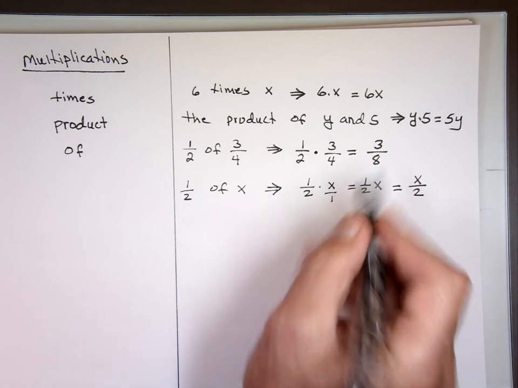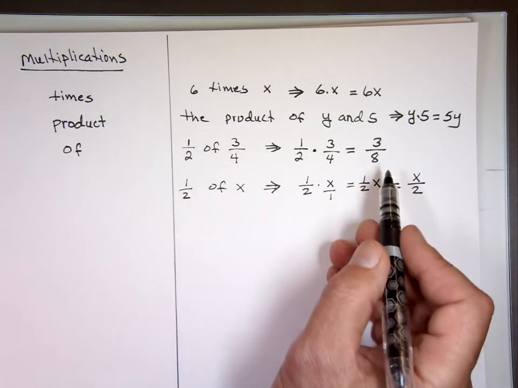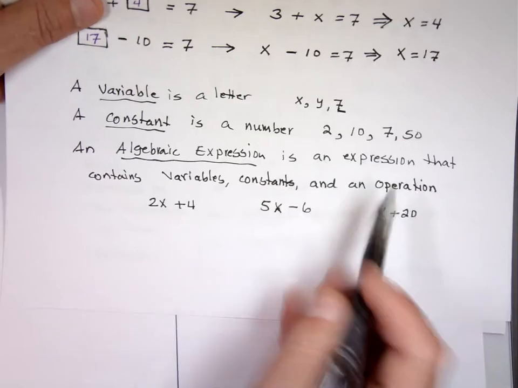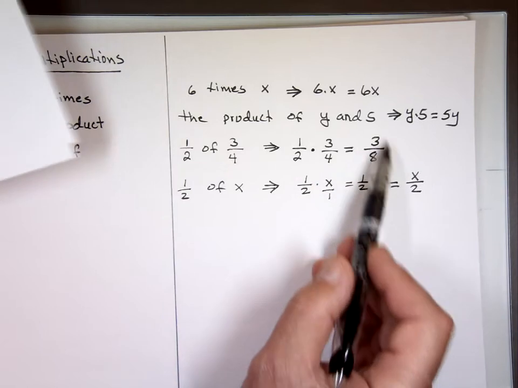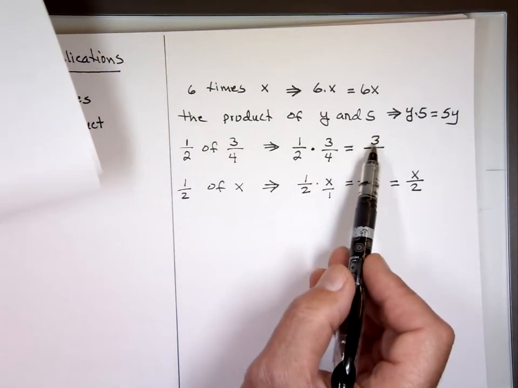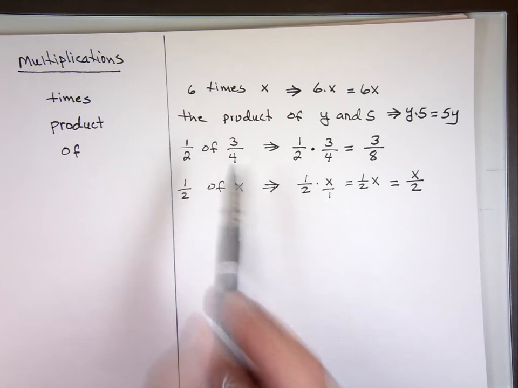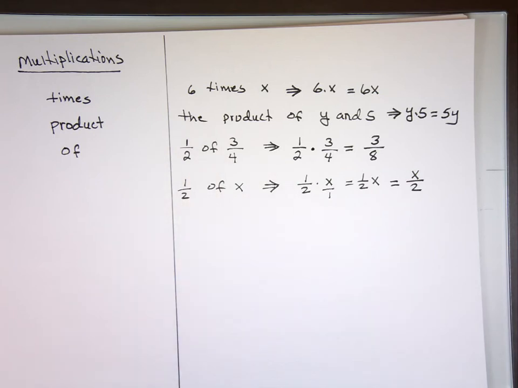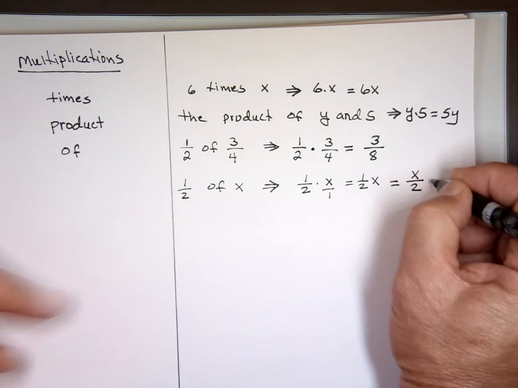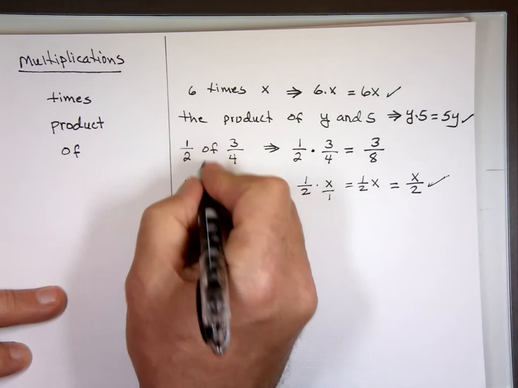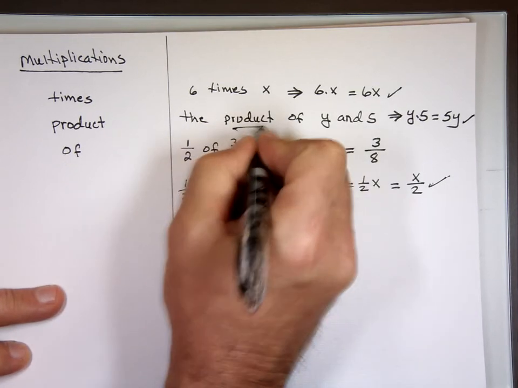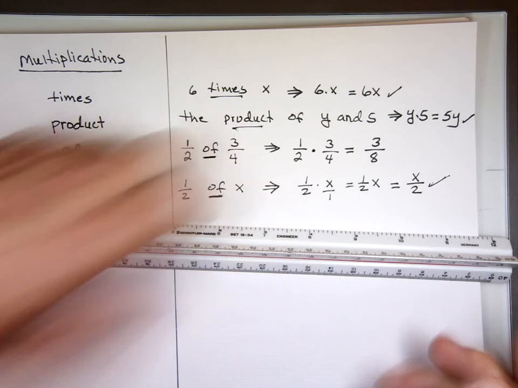Again, the 3/4 example is not an algebraic expression. Why? Because I said an algebraic expression is an expression that contains variables, constants, and operations. Show me a variable there. Nothing. But I wanted to show you that of means multiplication. We did that on the last practice test, if you remember, on Tuesday, yesterday. So that's an algebraic expression, that's an algebraic expression, that's an algebraic expression. That's not algebraic, but it still tells me of means multiply. All of these tell me you've got to multiply.